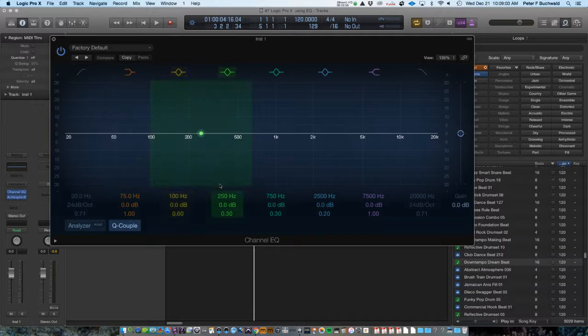The three functions of a parametric EQ: one is your frequency selector. You can see where these are defaulting to. You'll notice that the ends are grayed out. If you want to turn on these sides, you can click here and it turns on these filters. I use these probably more often than I use anything else in Logic's EQ, either the high pass or low pass.